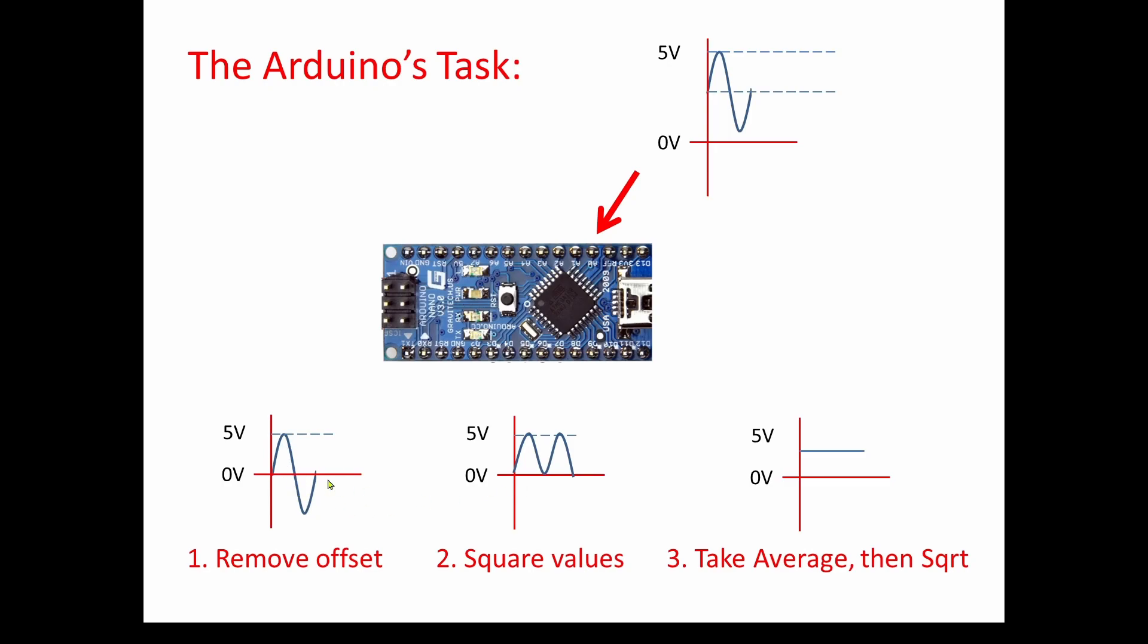Then we have to do the first thing, which is square the wave, multiply each value times itself to get a squared wave. So we've got the square. We then take the mean or the average and then take the square root of that like we did before. So you can see pretty straightforward calculations needed in the Arduino. You basically figure out what this offset or this average value is coming in, subtract that from all of the readings, then take the square of all of those and then take the average and the square root of that final number. And you're all set to go.